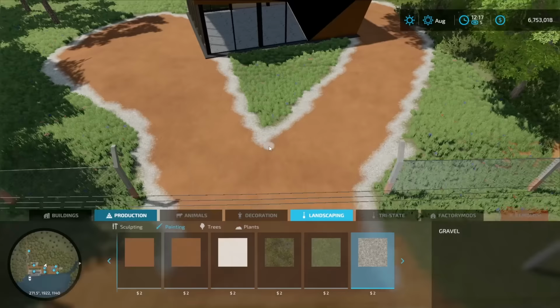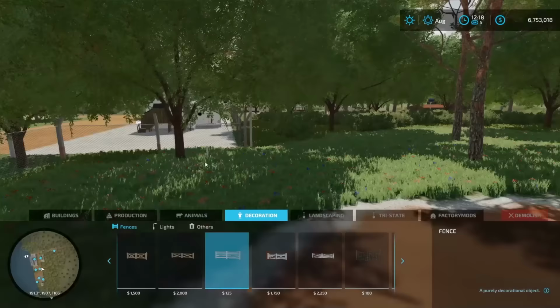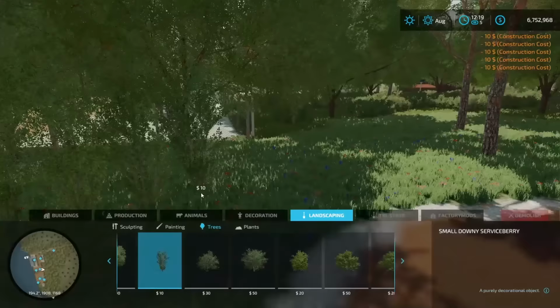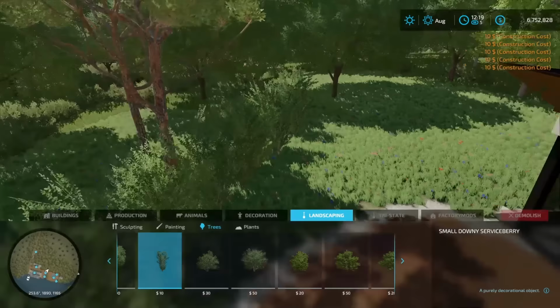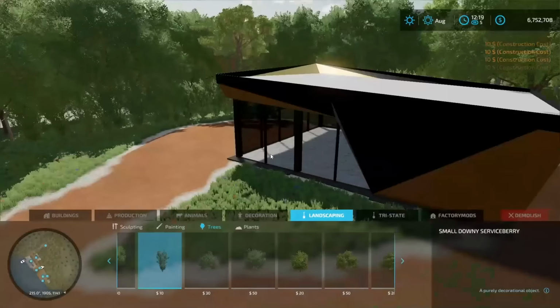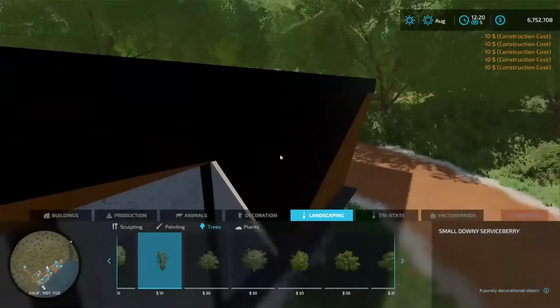Next thing up, we're going to add in quite a bit of a gate. I don't like forest. I'm not a big fan of them. We could just do trees for a gate, though. We've got these tree placeables. We could just put a bunch of these down, just spam them on the ground. There we go. That kind of separates the dealership a little bit from this forest. I don't know, there's something about forest. Like a bear is going to come out and just eat the truck. Probably not going to happen, but it's definitely possible. So we're going to separate everything, kind of just leave it on our own plot of land here.